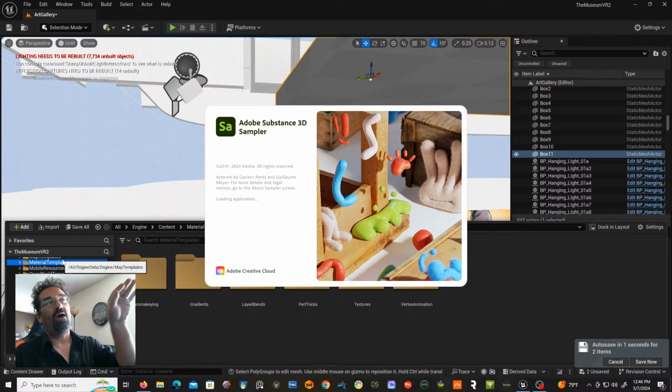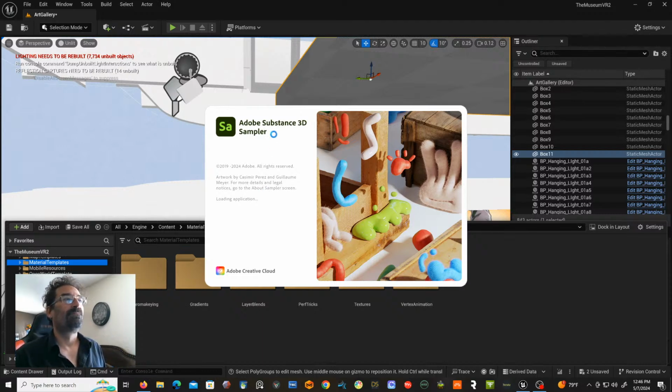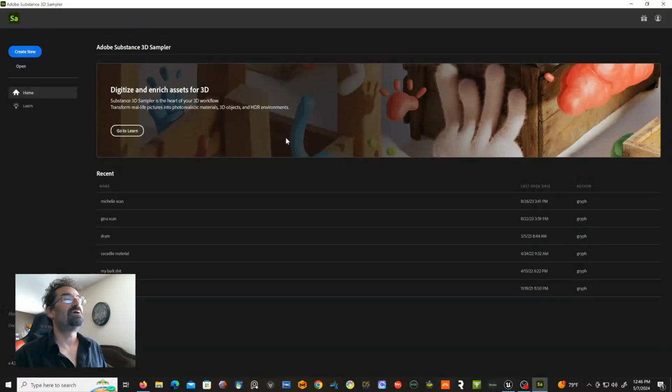But what's cool about this is not only can you take a photo, say, of something that you've wanted to make a texture out of, not just a texture, you can make an entire material out of it based on a photo, or you can generate now within the program. You don't even have to take a photo of the texture. You can generate what you want and then make that into a material and then bring it into Unreal as a set of maps, which is pretty cool. So it's loading the application here.